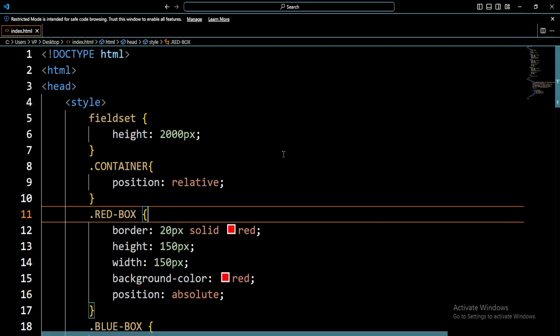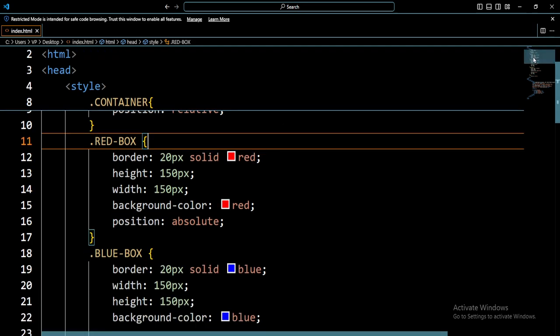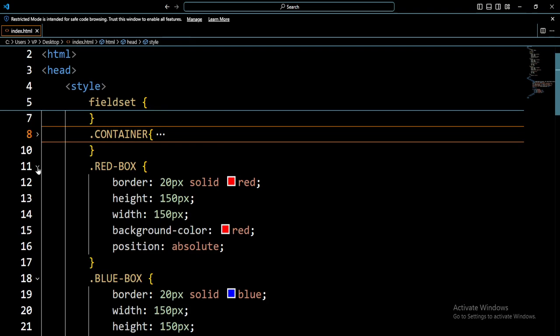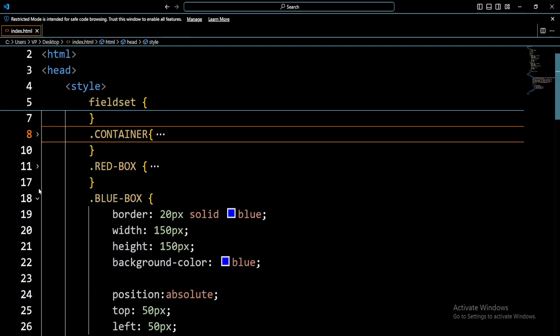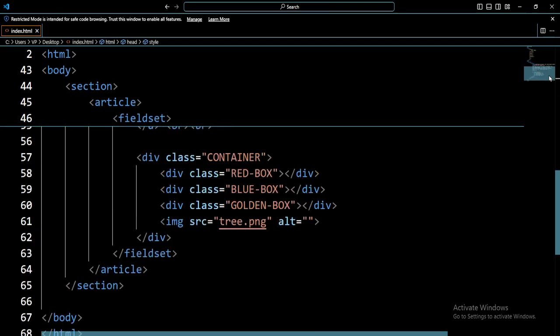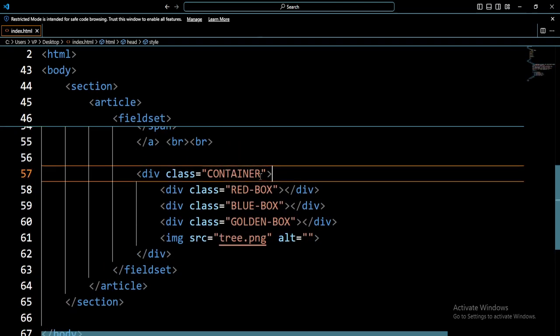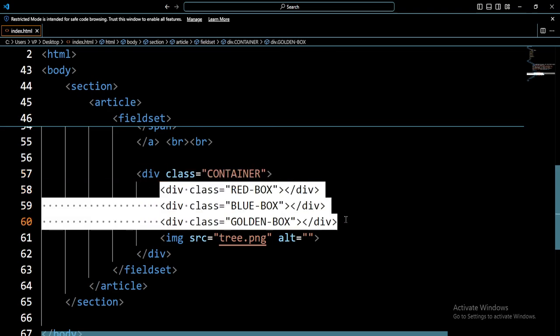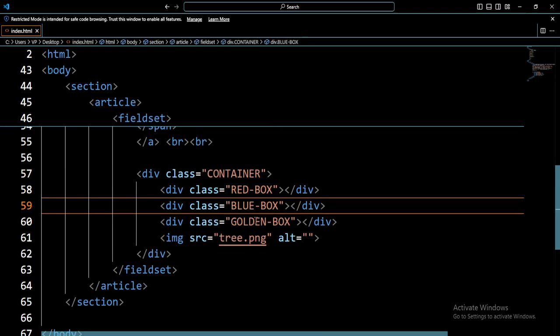In our previous tutorial, we discussed the position, as you can see. Right now I have one container, which has a red box, blue box, golden box, and also image elements. We have this div element, and inside the div element we have these three boxes: red box, blue box, and golden box.